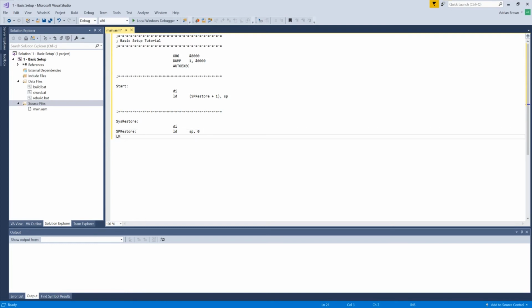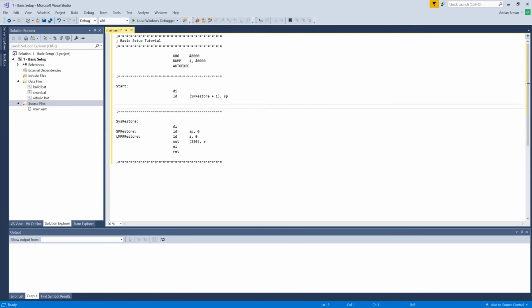And we're going to have a very similar one for the lower memory page register. So what we want to do there is load A with whatever the lower memory page is. I've got a fairly good idea what it will be. I could hard code it, but just for safety, write it out to the LMPR. So that's going to put the lower memory page back again, enable interrupts, and return out. That's all there is to the system restore.